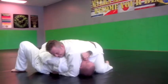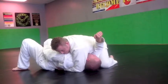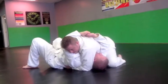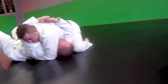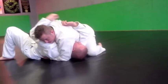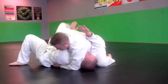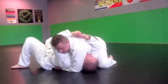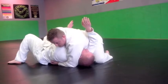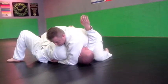If I was Dale, my instinct would be to guillotine. You can't get his arm over your head? No. My instinct would be taking that arm and driving in between me and the two of us and trying to roll out. He should go right there. He should try to go under, look, go back. He should try to get underneath that arm. Here. That's where you should try to go. Does that make sense? That's the next available option for him.